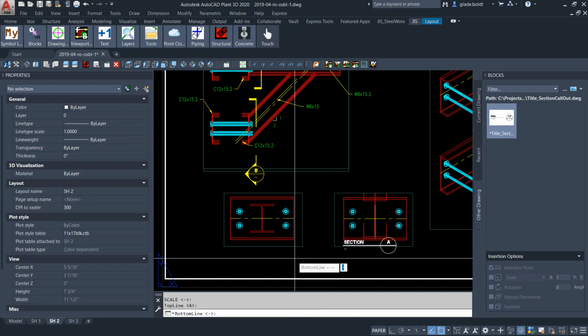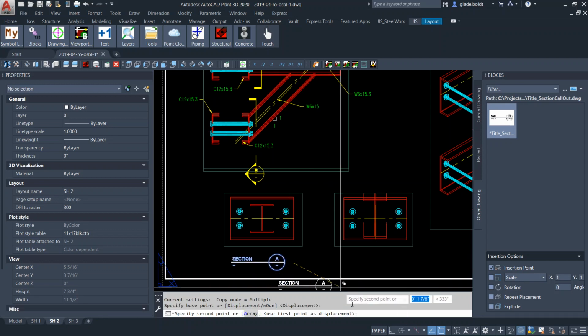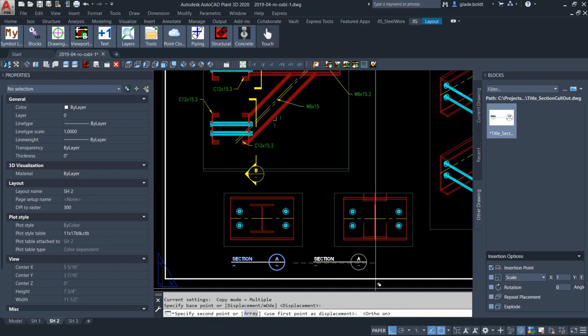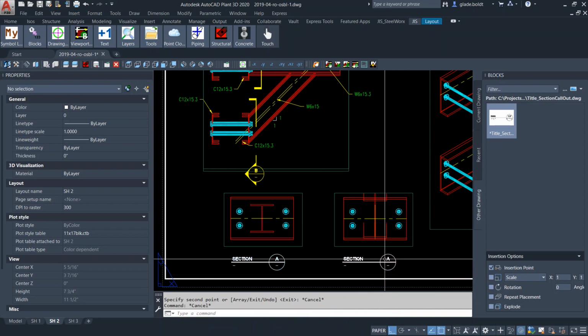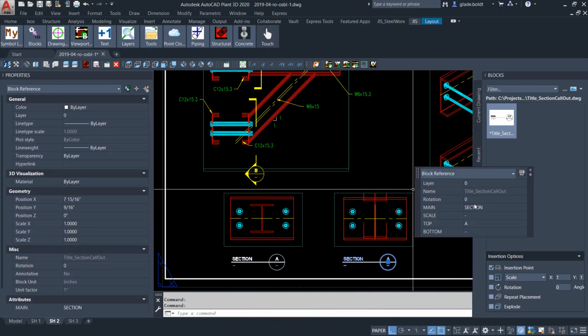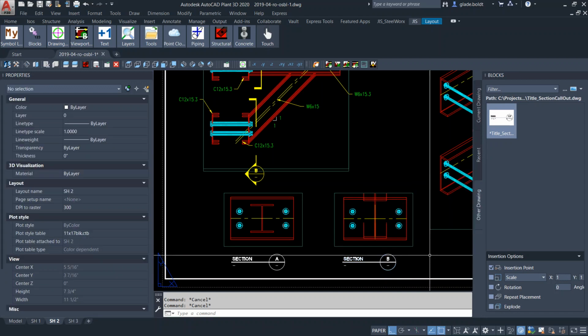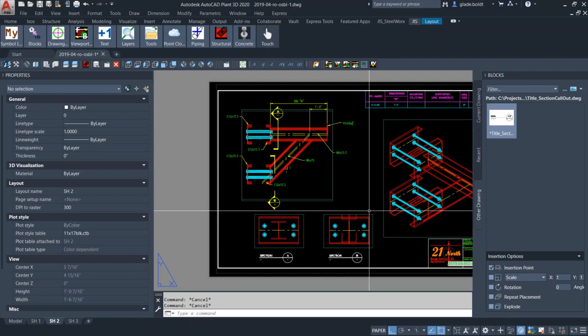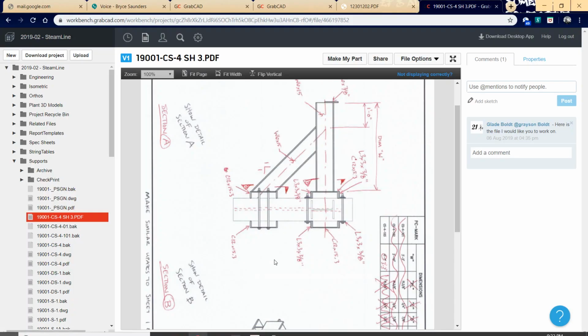Section A. Let's copy that over. Section B. And let's see what else.